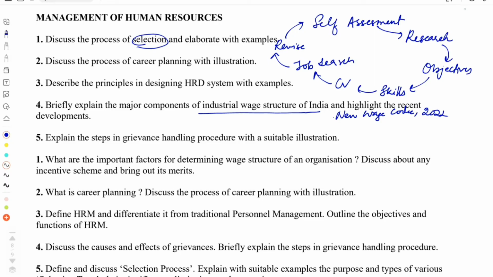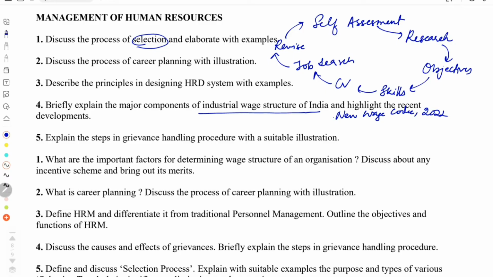But personal management, on the other hand, is a traditional approach where man was treated as a machine or a tool. It is a routine function, and the main aim is not job performance evaluation but job evaluation. It has a transactional role in management, and the process of decision making in personal management is actually slow, and it is more concerned with the workforce and its relationship with the organization. So that is HRM versus traditional personal management.